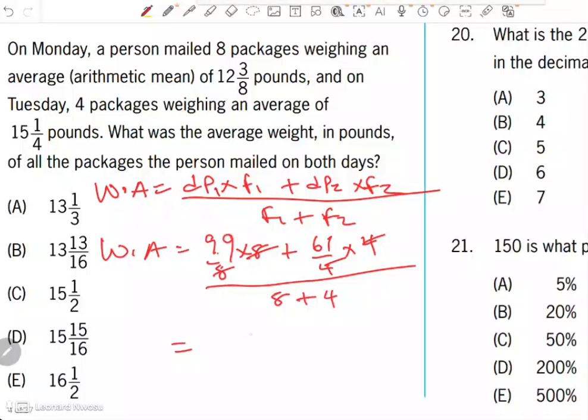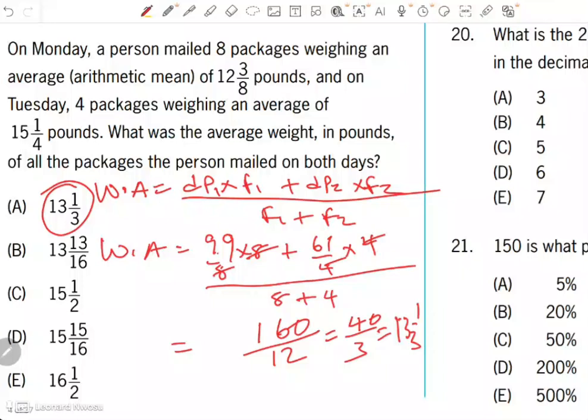99 plus 61 is 160. So this is 160 over 12, which we can reduce to 40 over 3, and further reduce it to 13 whole number 1 over 3. Yes. This is confusing now. What I did was I took the 2 numbers, since it's weighted average, it might be a layman approach, and then I added the fractions, which gave me 1 over 3, and then I looked for the answer that had 1 over 3.